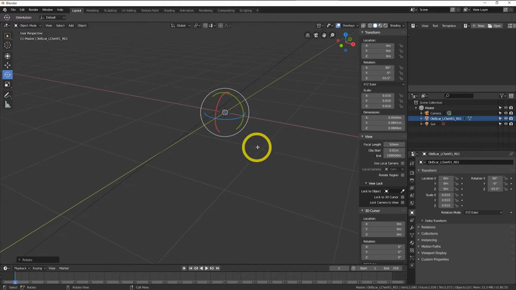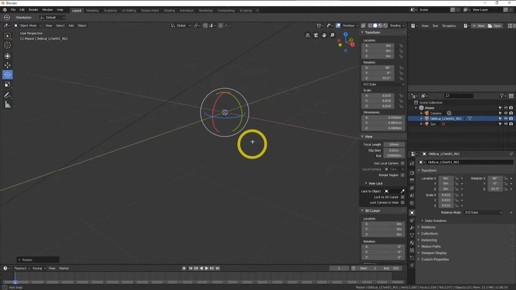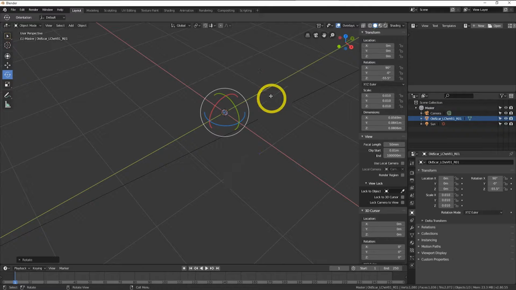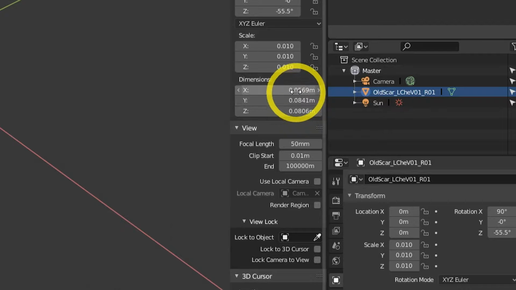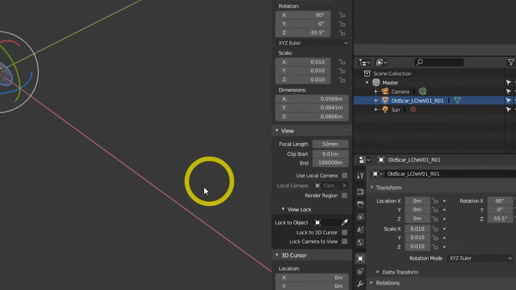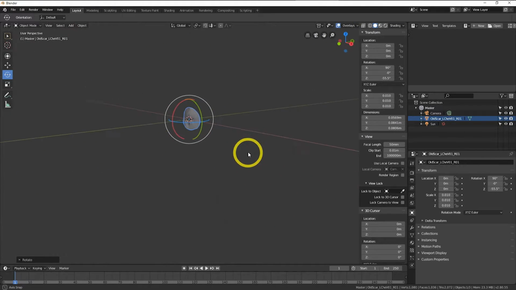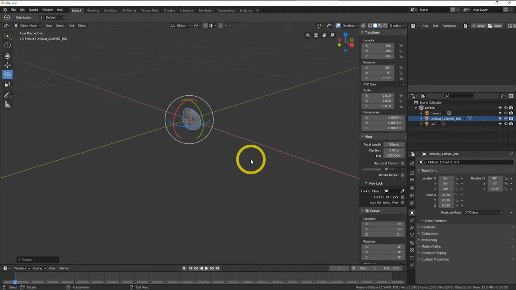We have our FBX file. The only thing I'd note is it's quite small. What are the dimensions? I can tell you what the dimension of an item is simply by looking over here. You can see it's 0.0569 meters, so it's a relatively small item. That's probably like real world coordinates or real world size. However, we have to be a bit careful when we go into Fusion, because Fusion has its own grid size. 3D apps have different scales. You know, things like Maya, Max, Blender, Fusion all work at different scales. You have to know the relationship so that when you import things, they work properly.